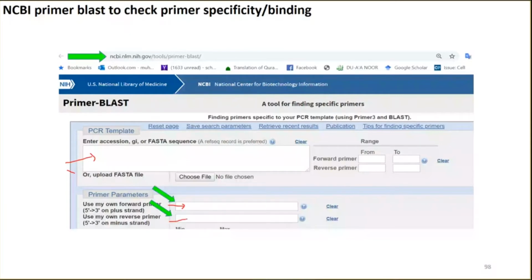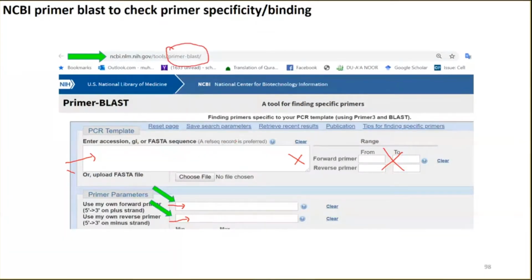We don't put anything here. This is again the primer blast website that is also utilized for designing primers, and today it will be utilized for testing primers for their site of complementarity.